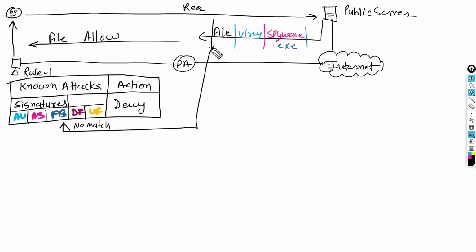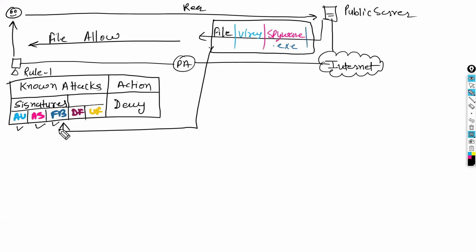If we are getting data and in that data we have some virus, spyware, or an exe file, at this time what will happen? When this file comes, it will match with which one? Antivirus. It will also match with anti-spyware.